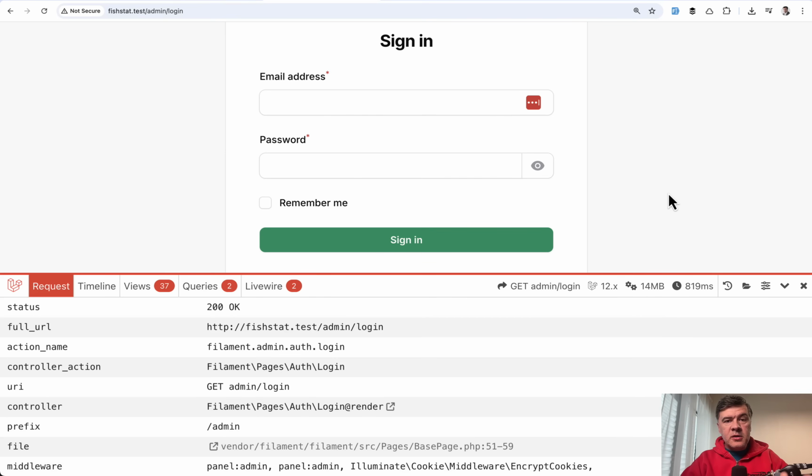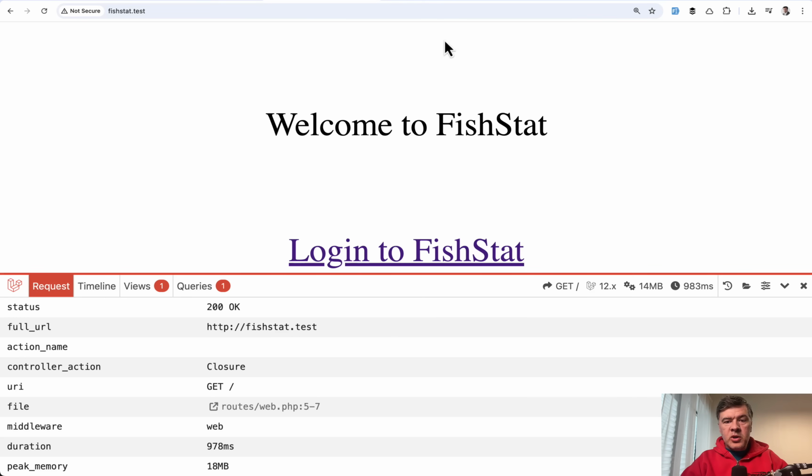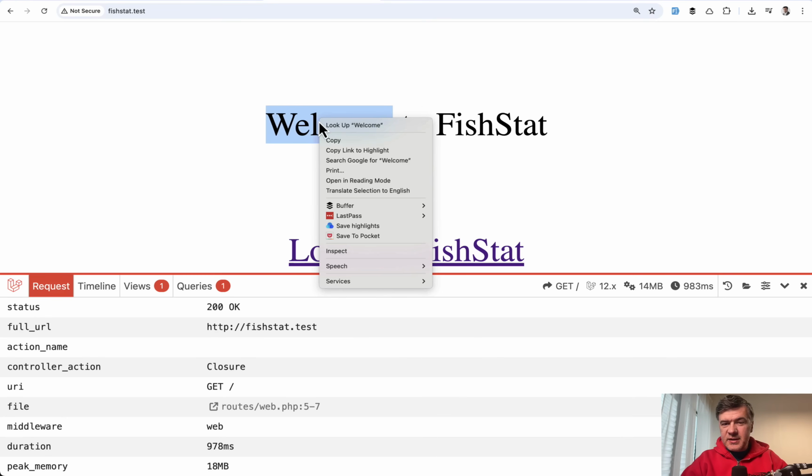And this is on the Filament login form. I intentionally showed just the form without giving too many details away about what the project is about. But the problem actually was not Filament, because the same happened on the main homepage. On the homepage, which is basically empty, there's one more image above which I don't want to show, same 14 megabytes and almost a second to load these texts.